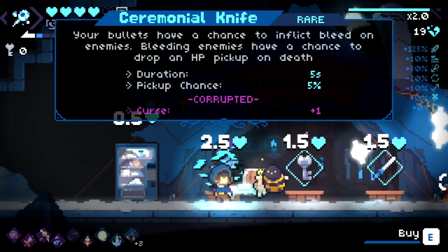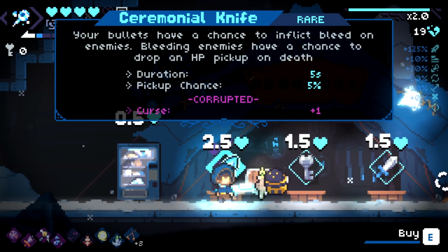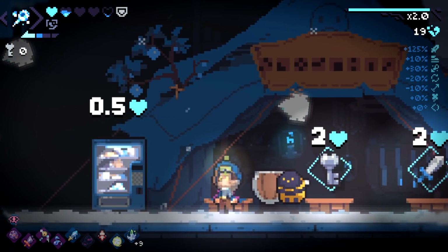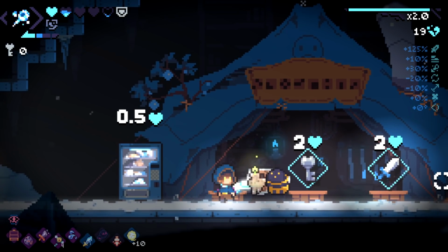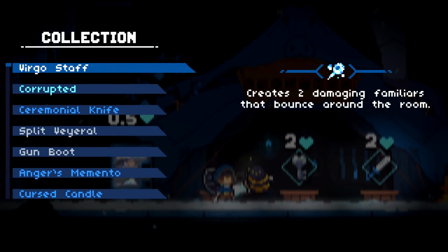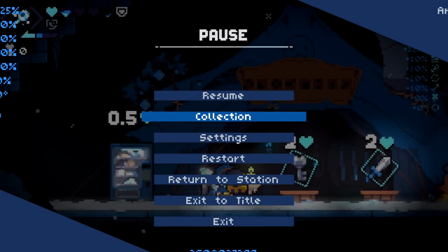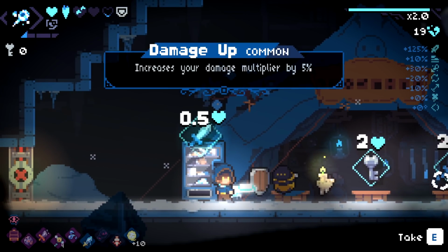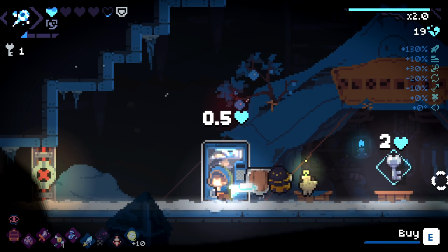What do you got? Ceremonial knife is spicy. Oh my god, it's spicy. You have to take it, but it's spicy. We also get a synergy out of it. Holy crap. Okay, hollow chest, 125 damage. What's the synergy we got? Corrupted. Okay, I don't know what the Corrupted Synergy does, I'm gonna be real with you, but I'm gonna be happy about it. Damage up, key, I'll crank it again.